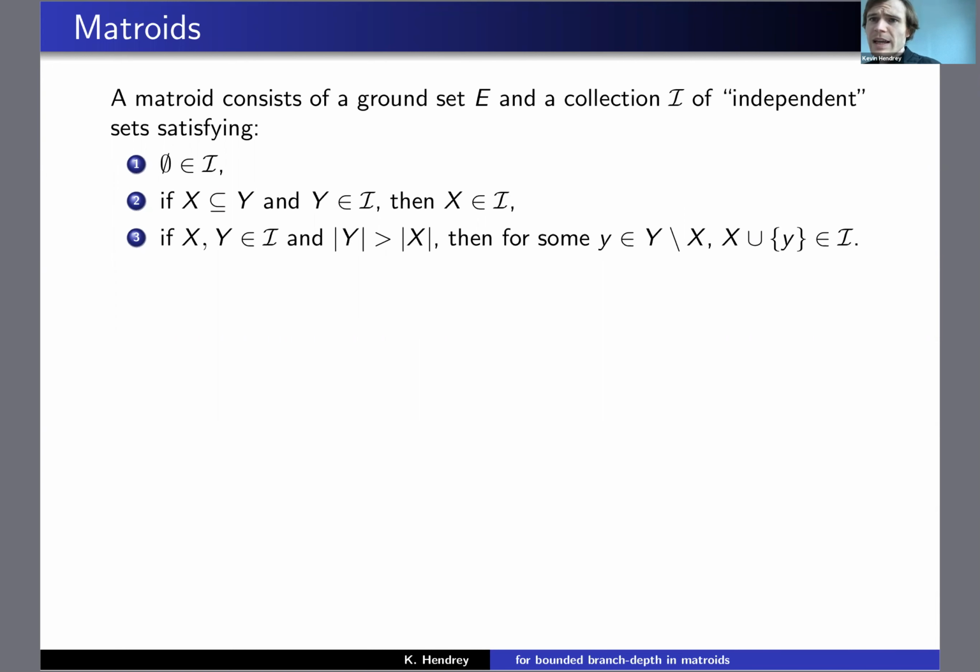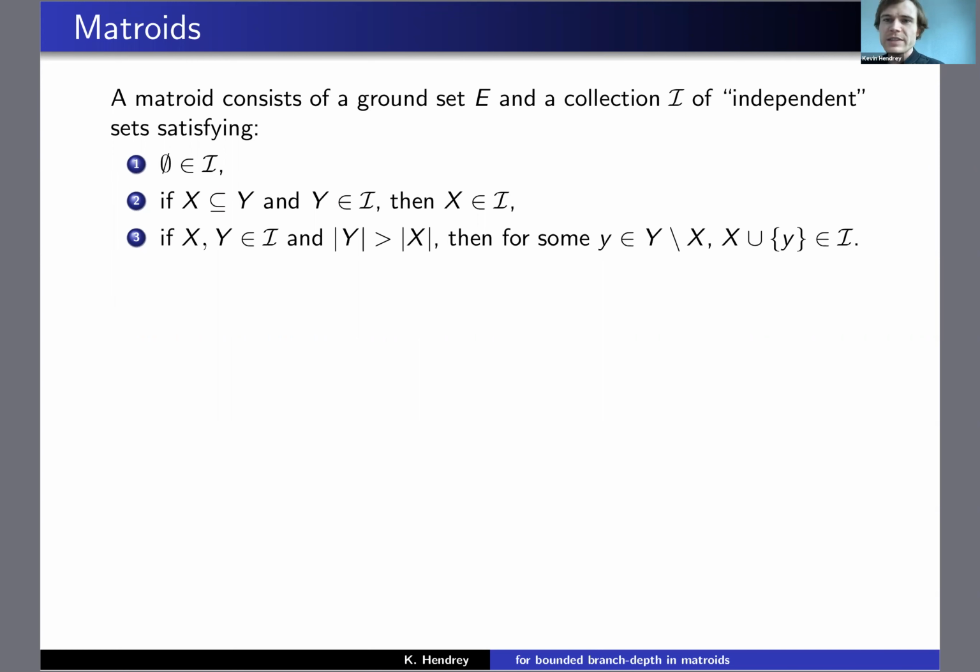Secondly, the collection of independent sets is closed under taking subsets. And finally, there's what's often called the augmentation property: if you have two independent sets X and Y, and the size of Y is strictly bigger than the size of X, then there's some element in Y which is not in X, which can be added to X to preserve independence.